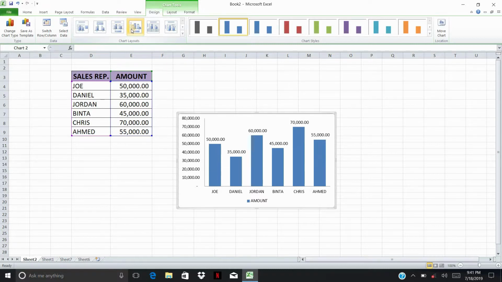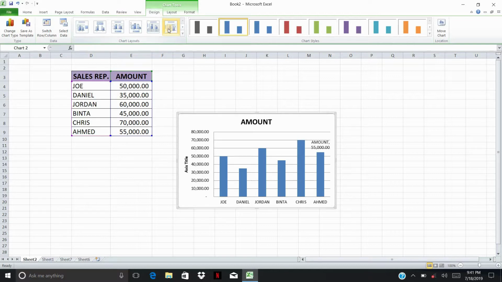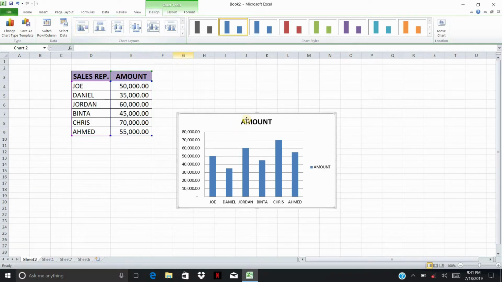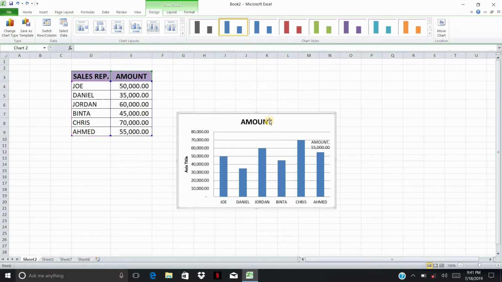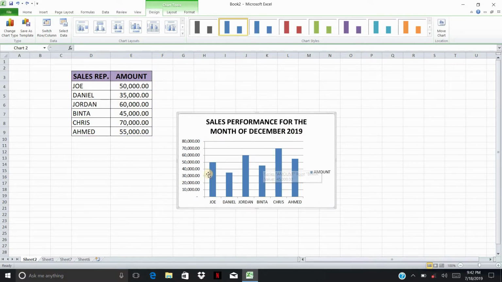Click the next one, next one, the next one. So it's left for you to choose the one you want. Let's go back. Don't forget to change the description to this. So this had the sales rep right under here. This is the amount.